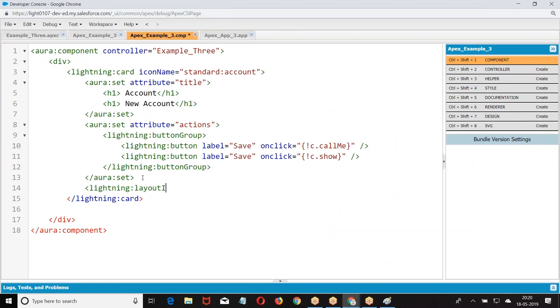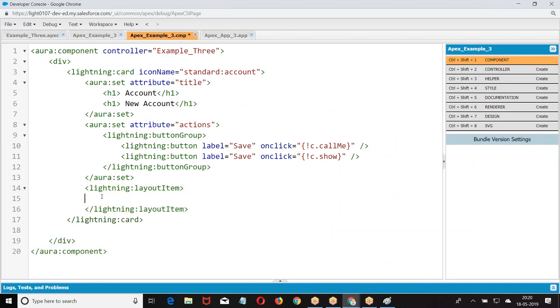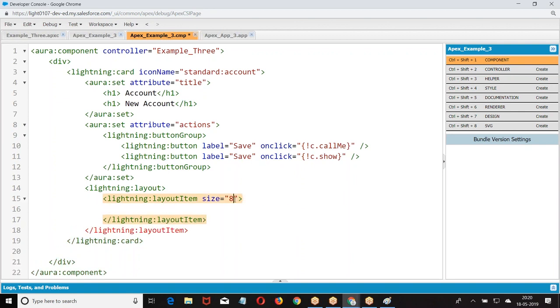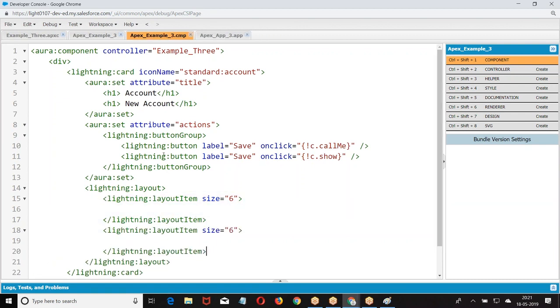Lightning layout, layout item, size, and you go with size 6, for the input area and display area.